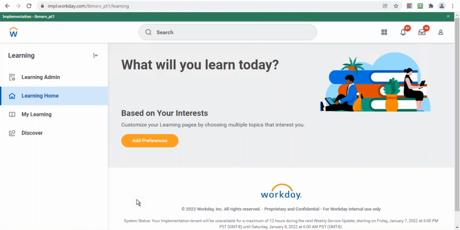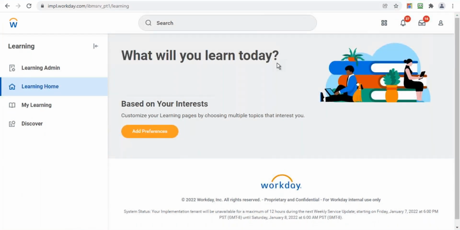So I need to do a brief lookout on the release, and see if we have a control to actually manage this kind of landing page within learning. I'll just check that feature in our release calendar, and see if there is any way that we can control this thing. Yeah, whatever you can share, it will be helpful.